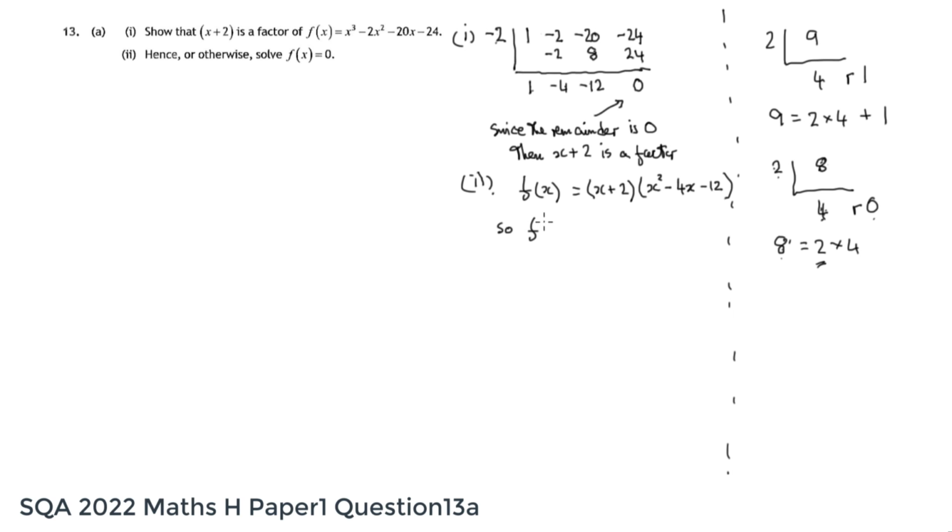It means if we're trying to solve this equation f of x equals 0, then we know the equation can be written as x plus 2 times the quadratic x squared minus 4x minus 12, and that's a product that we're wanting to equal 0. So 2 things multiply to give 0. We know this could be 0 or this could be 0. Now one way of solving a quadratic equals 0 is to factorise it. So we've still got a wee bit of factorising to do. So let's put our 2 brackets down and see if this factorises.